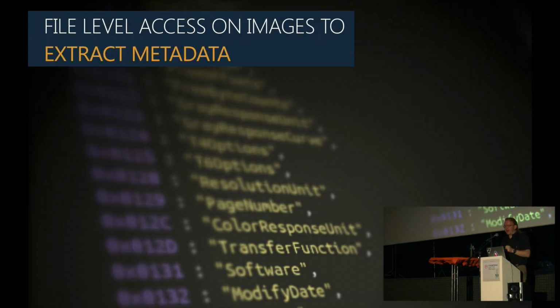There's also file-level access on images to extract metadata, and that's a really interesting one. Not many people do that, and I want to give more talks about this, because EXIF data in the images itself can be very helpful for you. For example, the other day there was a Node.js demo on Hacker News where somebody said, like, okay, automatically rotate JPEG images with Node.js. And the answer to that was a massive script that loops through it, takes a canvas, flips the thing around, and then saves it back as a JPEG, and these kind of things.